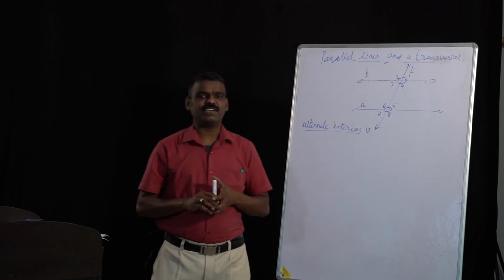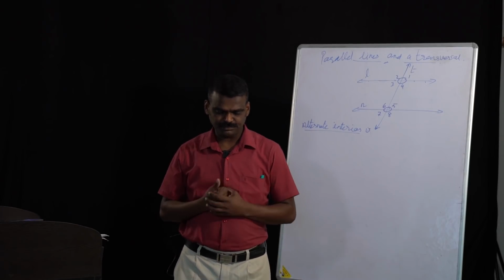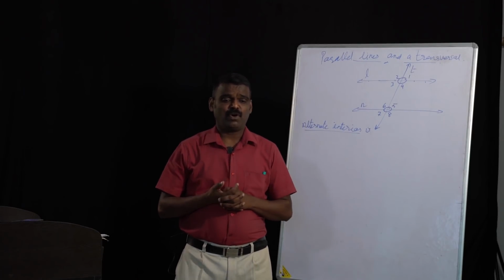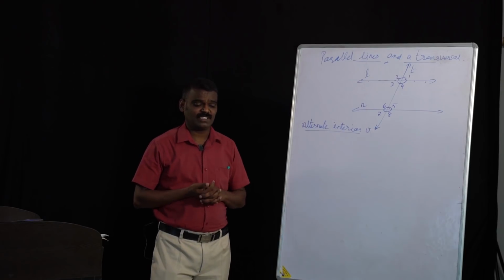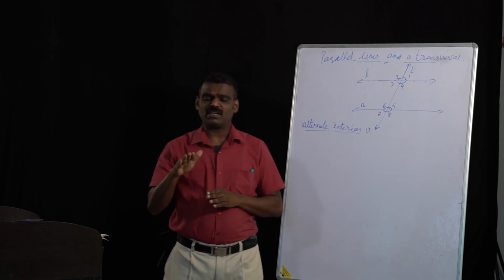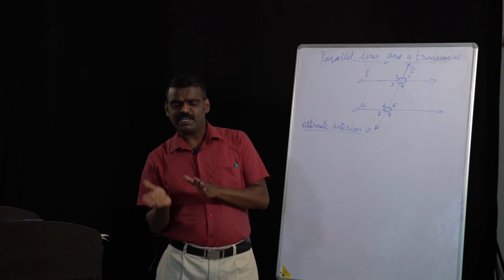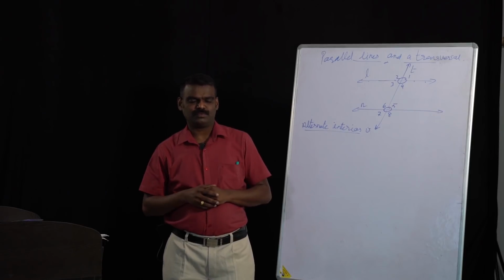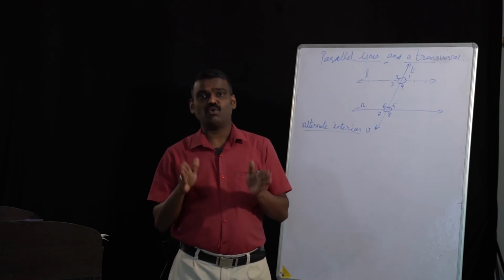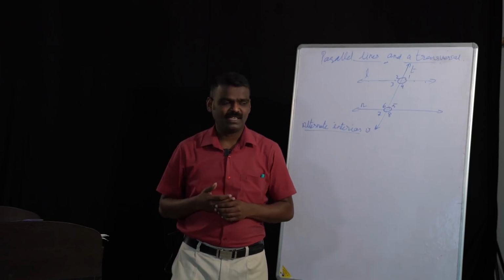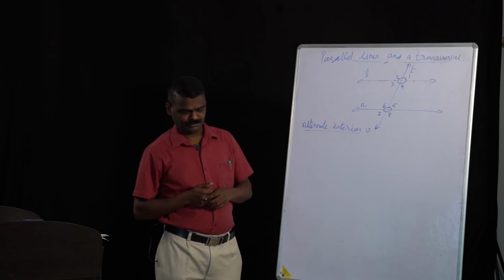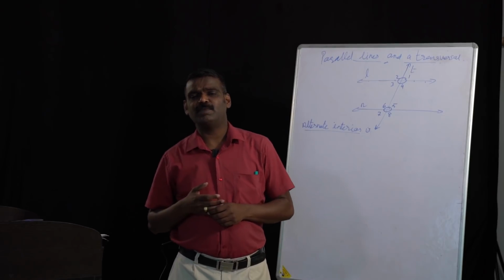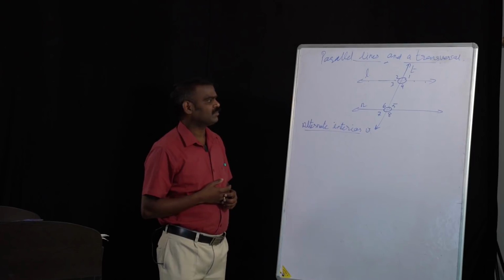Next is alternate interior angles. Day before yesterday we learned a teaching point called adjacent angles, right? Adjacent means one immediately next to another. Immediately next to you, in between you and your friend nobody is there. That is adjacent, we learned already. Alternate. Alternate means one after the another. Alternate means what? One after the another.